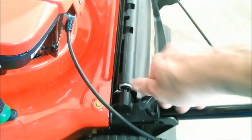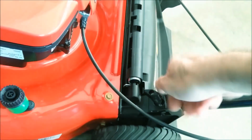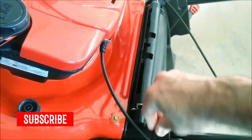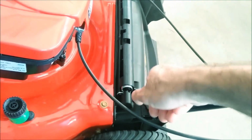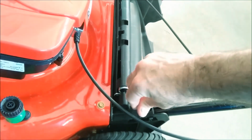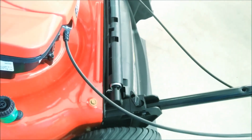Okay, this is the other side. Make sure the hole lines up, push the pins through, screw it in. Now, this is a very easy setup. I was able to do this holding the camera in one hand and doing all this with my other hand. It'd be a lot easier with 2 hands, but it's that simple.